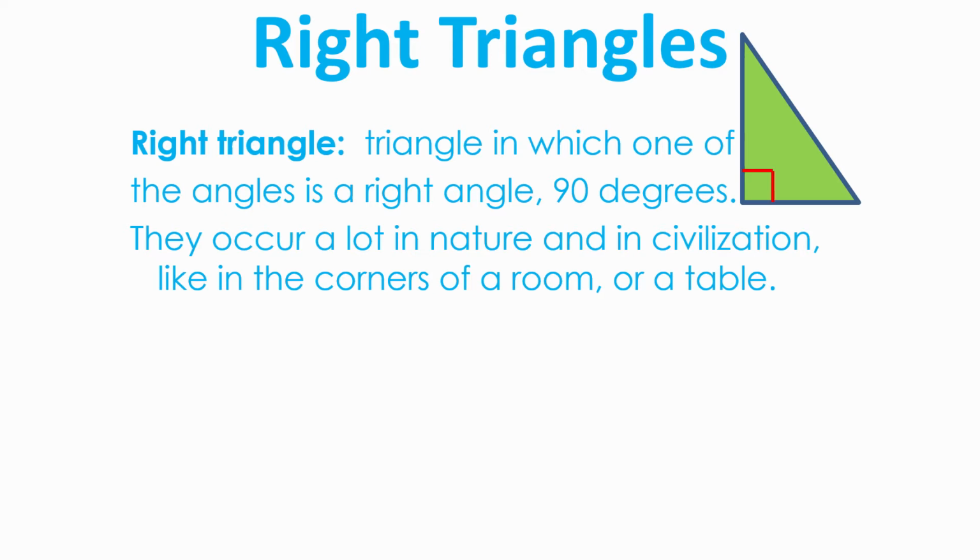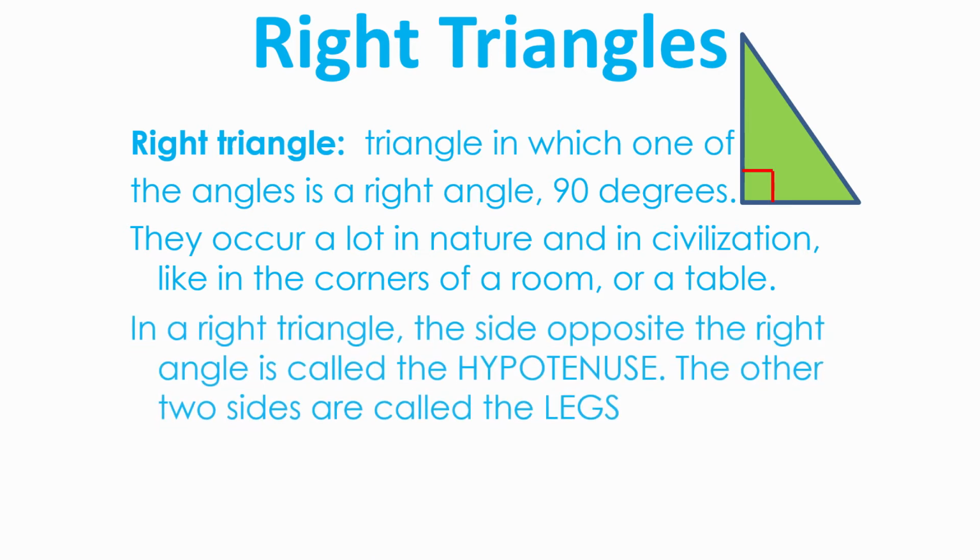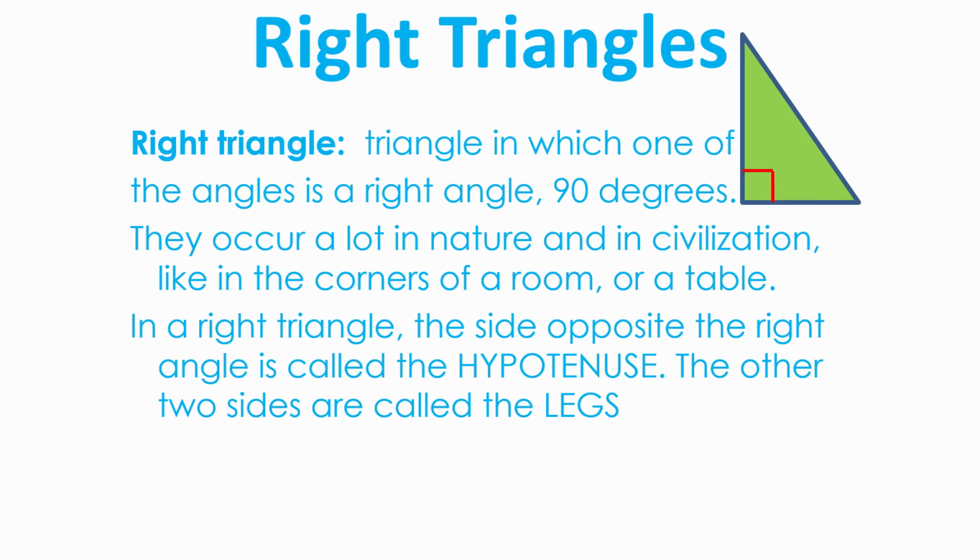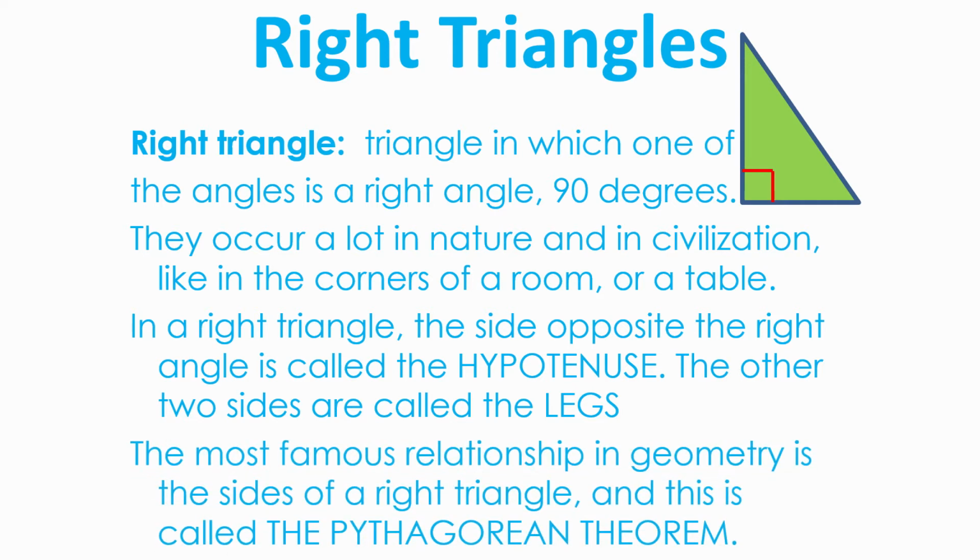Okay, we have to stop for a couple of definitions. In a right triangle, the side opposite the right angle is called the hypotenuse. The other two sides are usually called legs. Since right triangles make such good subjects for test questions, we're going to spend some time studying them. Partly they do this because there's a special relationship among the sides of a right triangle. This relationship is probably the most famous one in all of geometry, and it is called the Pythagorean theorem.